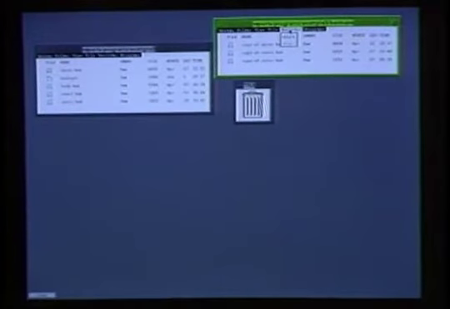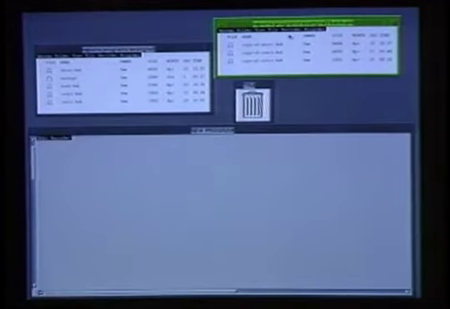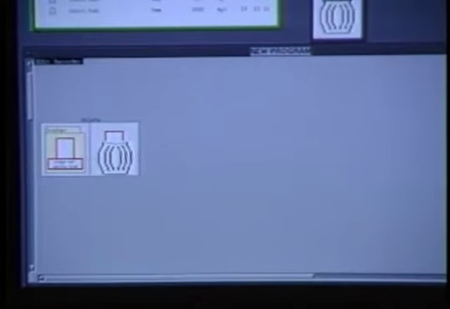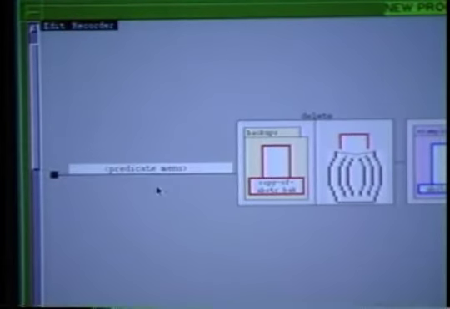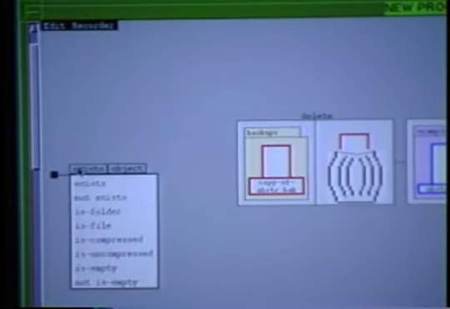The final example illustrates some advanced editing features. We are creating a program to copy all files to the backups folder. When there is already a copy of a file in the backups folder, the program replaces that copy with a new one. After demonstrating the program operations, we add a branch construct with a predicate defining when the operations should be executed. We select a predicate template and define the predicate to check for the existence of the old copy.